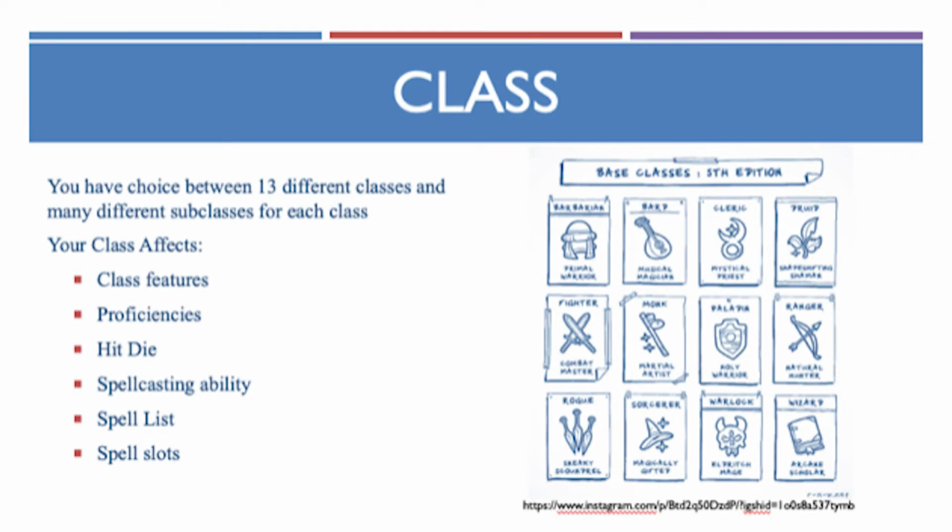Each class has a specific hit die. A fighter has a d10 hit die, for example. Each spellcaster can only cast a certain amount of leveled spells per long rest, and these use spell slots. Full casters at their high levels can cast up to 9th level spells, the highest possible level. Half casters, like paladins, have about half the number of spell slots in general and can only cast up to 5th level, and third casters, like the Eldritch Knight subclass for fighter, have about a third of the spell slots and can only cast up to 4th level.